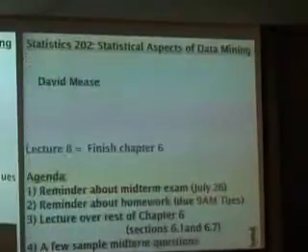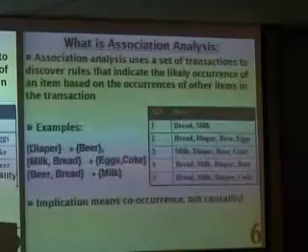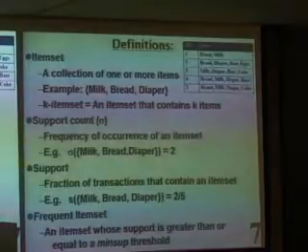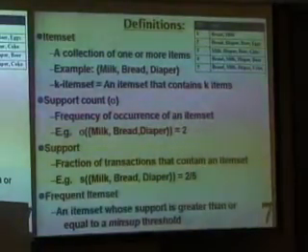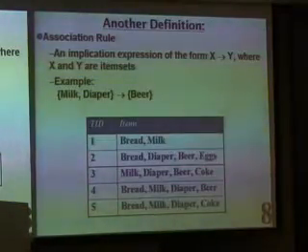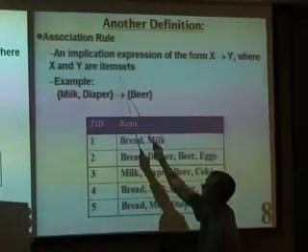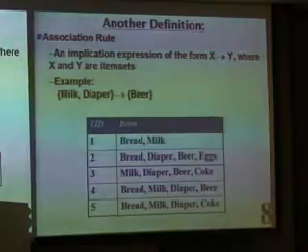If you're going to be pragmatic about it, we go back to the definitions. The definition of item set has to be 1 or more items. And the definition of association rule says X and Y have to be item sets. So I need at least 2 things. I can't make an association rule from one thing.